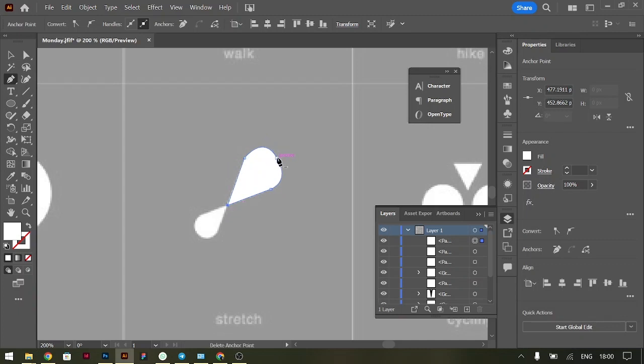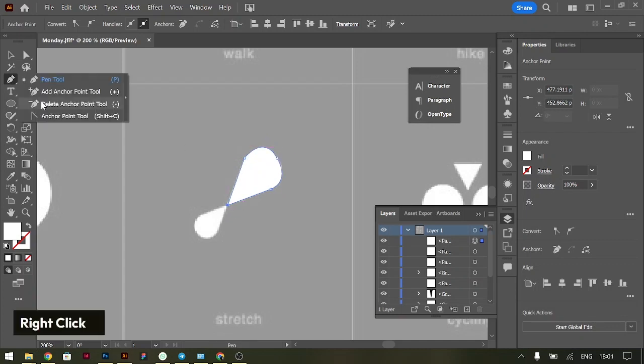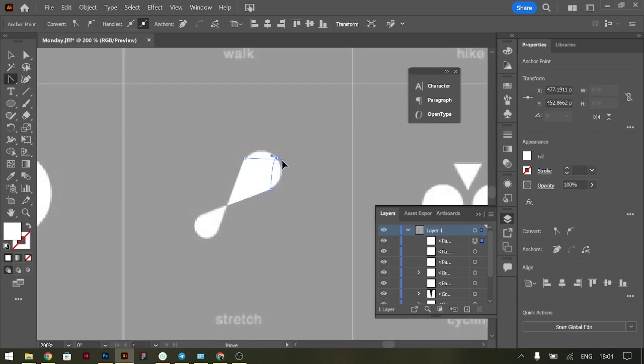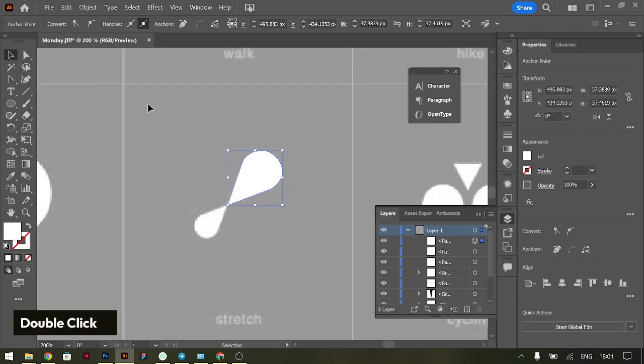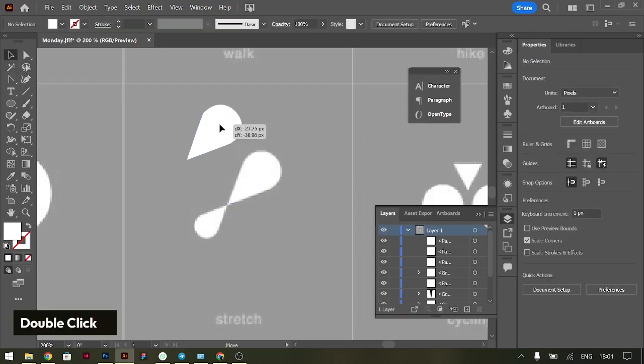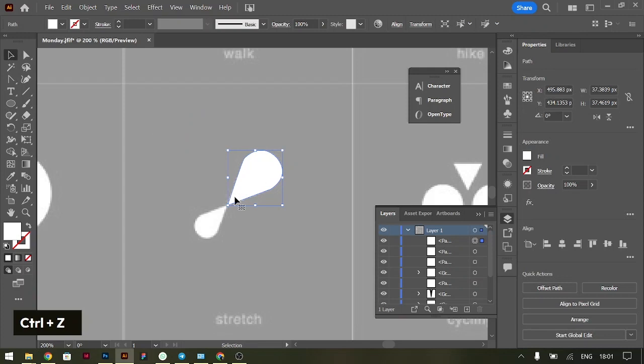So now to edit this place, all you need to do is come here. We come to the anchor point tool. You click on it. We click and drag. You just click and you drag. So I think that's okay. You can also click here and you drag. We could adjust this point and that's it. So we have our shape already here. That's it. So this is a smaller shape of this.